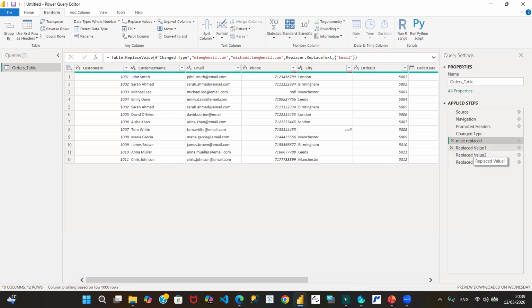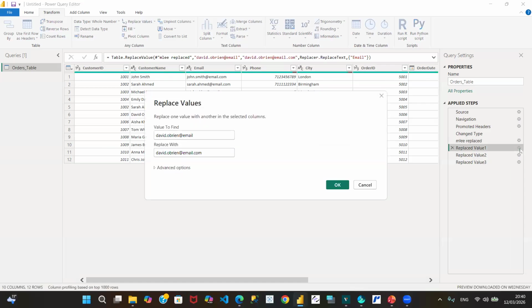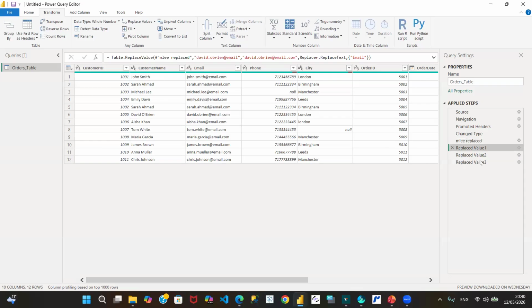Again, that's a way of documenting what you have done, if you don't have the time to do a proper documentation. This step was email.com that was done here for David O'Brien. You can just put email or email.com, something that will reflect easily that you just corrected email.com, or make it longer, from email to email.com, or correction on email, whatever works for you. You can use that function.